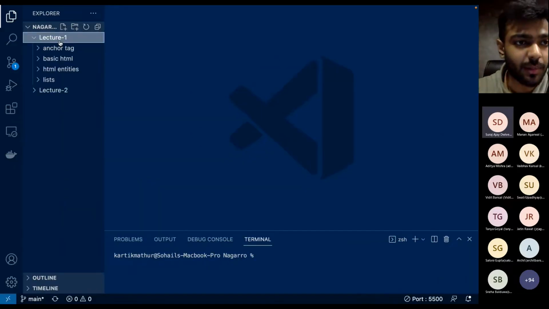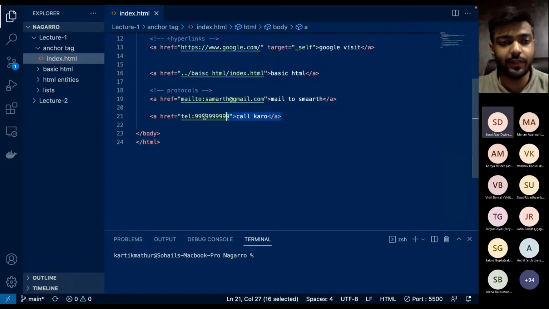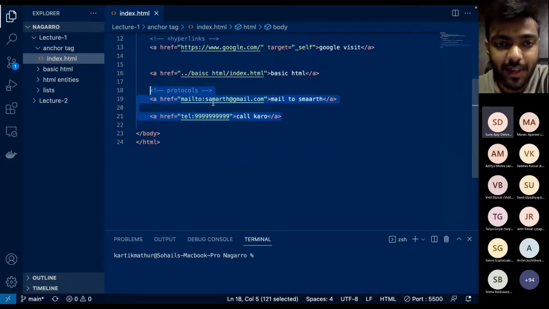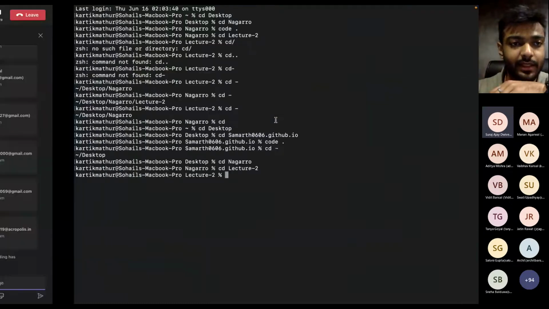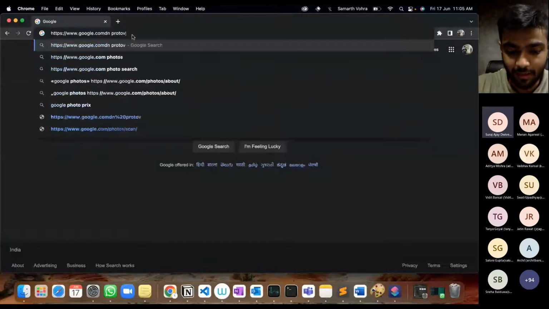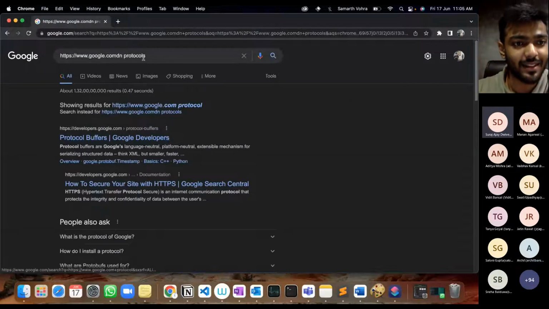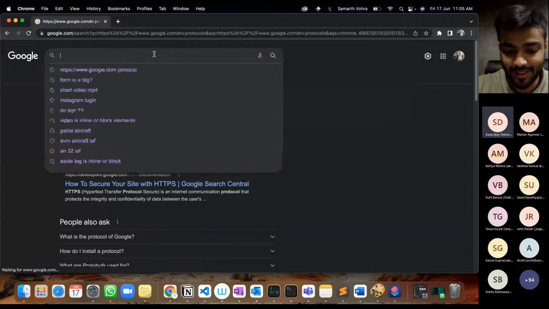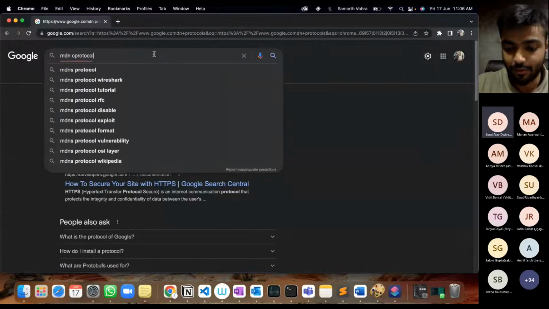As we saw in the previous lecture, in anchor tags, these are the protocols that we discussed. This mailto is the protocol and this tel is the protocol along with the HTTPS. Along with that, we can easily check it out on MDN protocols. I hope MDN is clear to you guys, why it is used, why MDN is being given so much importance. It's the Bible, so I feel it's a good practice for you all.